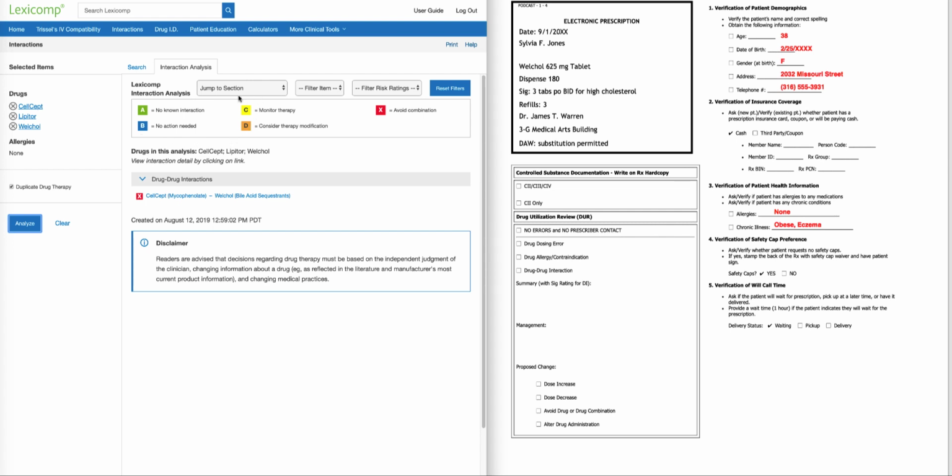What you see most of in clinical practice, to be honest with you, is this area here where it says C and D. C means watch out. There might be a problem. They do interact and it might cause a problem, but not in every patient. So you really need to be careful, double check, and let your patient know to let you know if anything happens. These are what you'll see most often: there is an interaction and it could be significant.